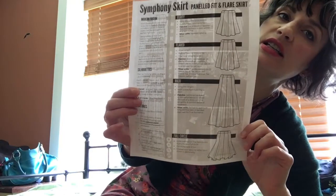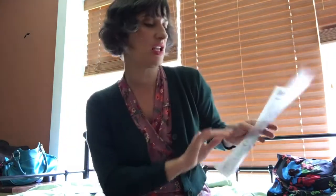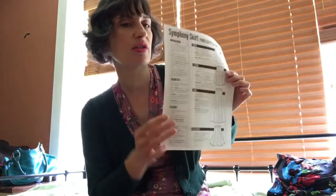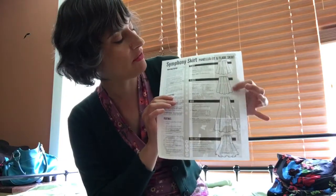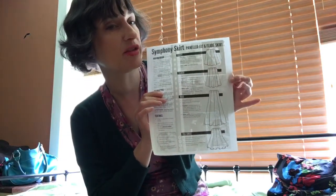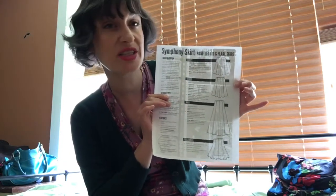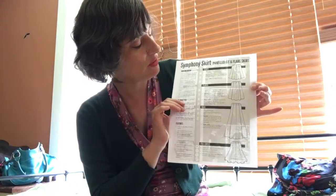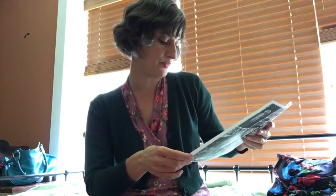And I like the idea of making this possibly for now and then transitioning into fall and winter with it. I feel like this is a skirt shape that could work. If I don't do the full one, if I just do the regular flared skirt, it could be nice with my little 40s blouses and things like that I want to make, or some more 30s hand knits. So I feel like it's a really versatile option, and you can make it out of knit fabric. So I was thinking maybe with Liverpool fabric.